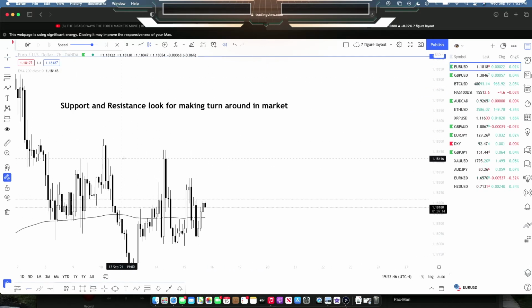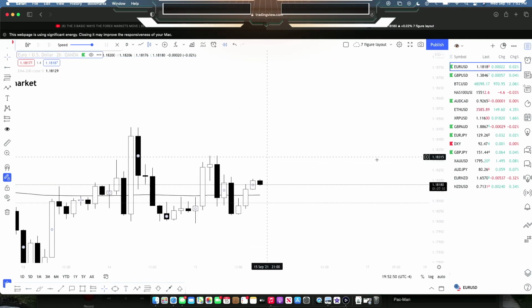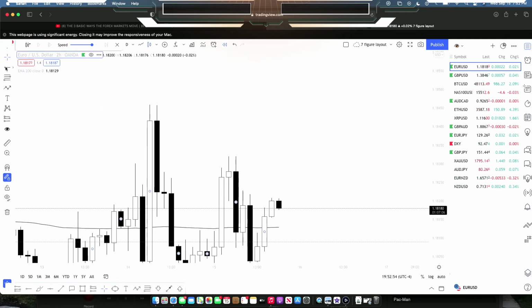To me, it looks like here the market was going up. We see a massive what? Let me zoom in for you guys here. We see a massive up candle, which is a white candle on my charts. So we see a massive white candle going up. Then automatically after that, what do we see? A black candle going down.